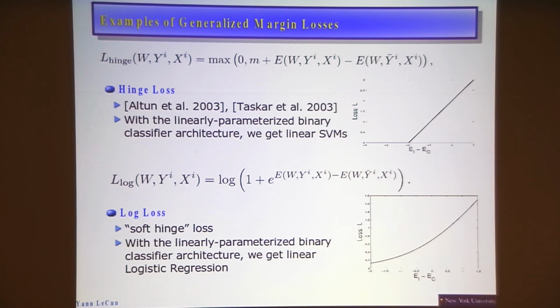It's the same as an SVM. But now it's not an SVM that we plug in. It's just an energy function here, which could be a deep neural net, whatever you want. Doesn't matter what it is. A whole graphical model with deep neural nets in it. Doesn't matter. The idea of using this kind of hinge-type loss for structured prediction goes to Altun et al. and Taskar.